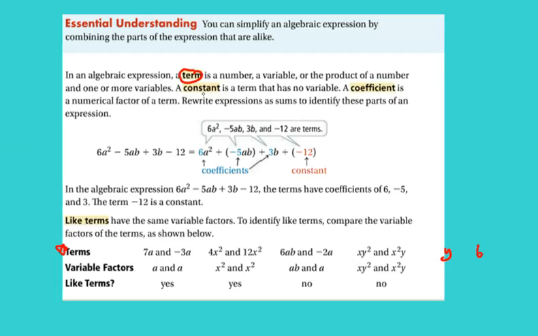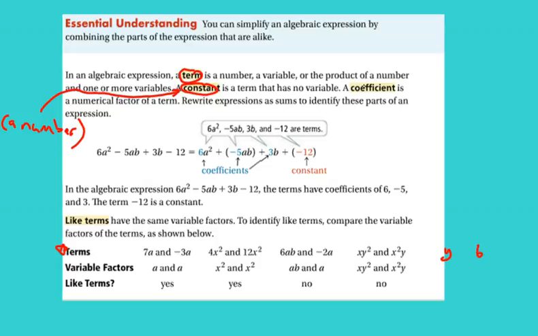Constant we'll do next. A constant is a term that has no variable. So really it's just a number. And I'm going to put that here. A number. When you see a number in an equation or expression, kind of like right here. Well, actually, technically that'd be negative 12, but that is a constant. It's just a number. It's not going to change. You can't change a number. You can't have different values for that number. That number is what it is, so it's constant.